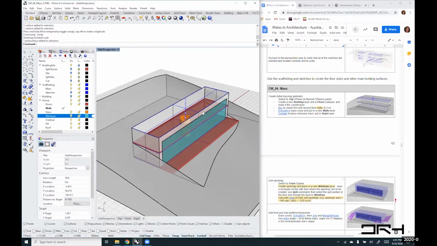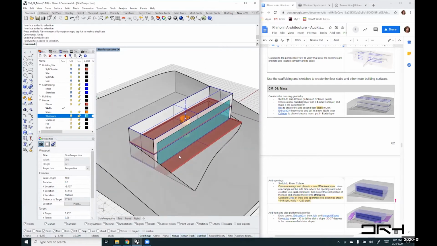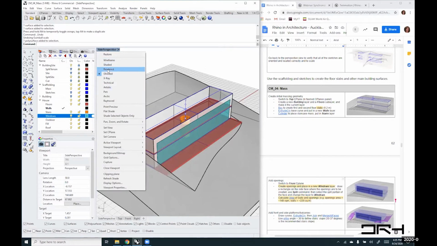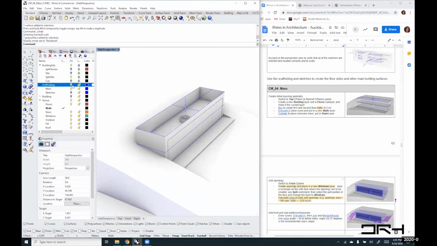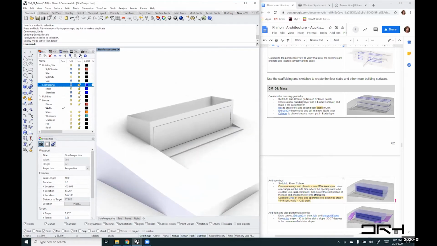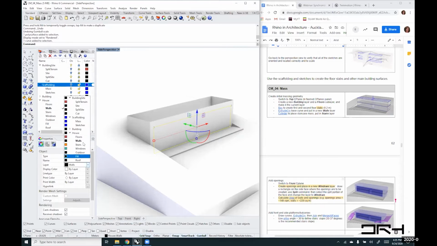Now, at that point, I have a little bit of information here, and you can view my building using different kinds of modes. If I want the rendered view, I turn off the scaffolding, and that rectangle curve, maybe I put it in the scaffolding as well. So in the properties, put it in the scaffolding, because this is where it should be.